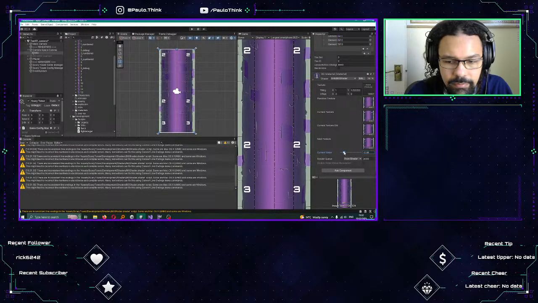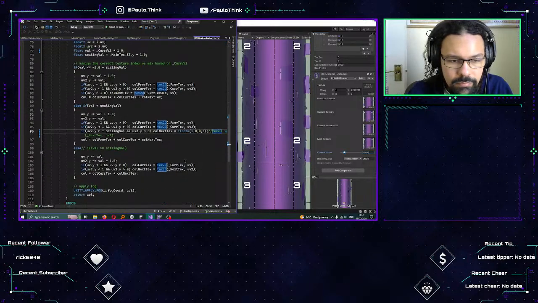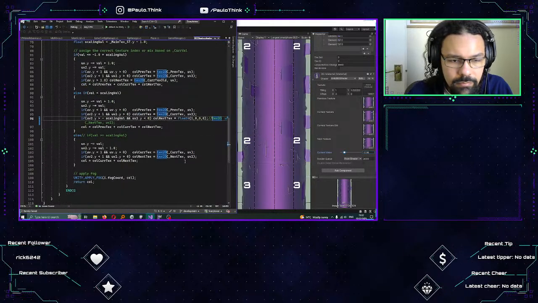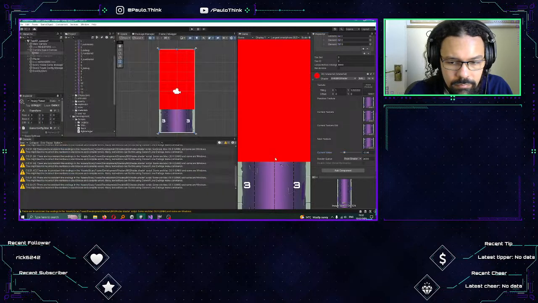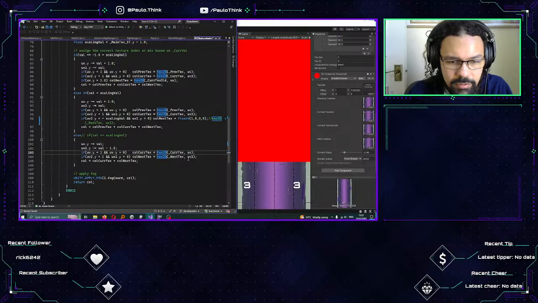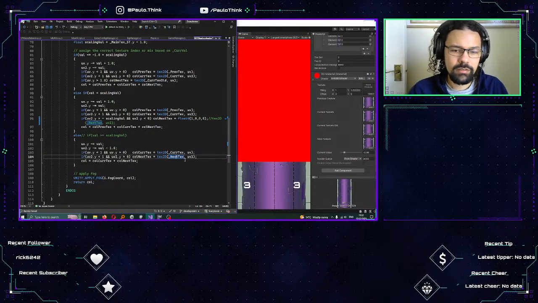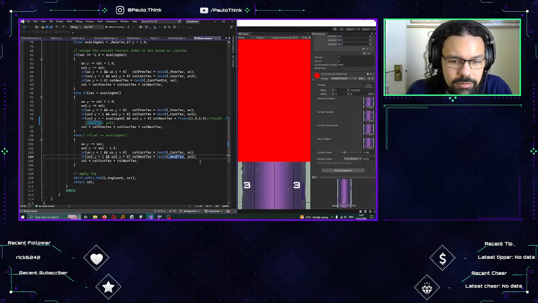Three. This is the top one, which is the current, and then next being that one.